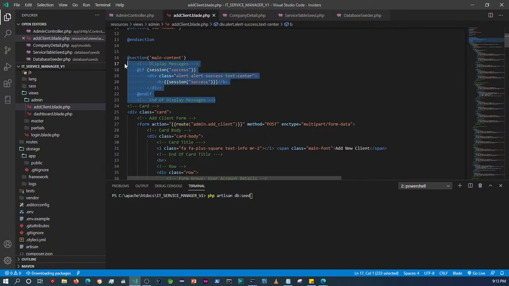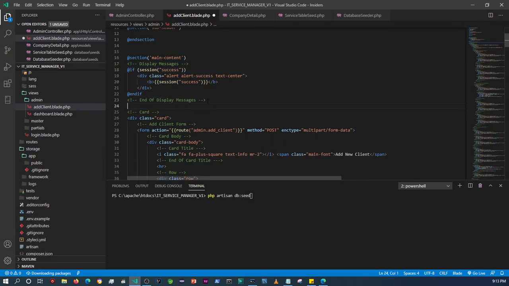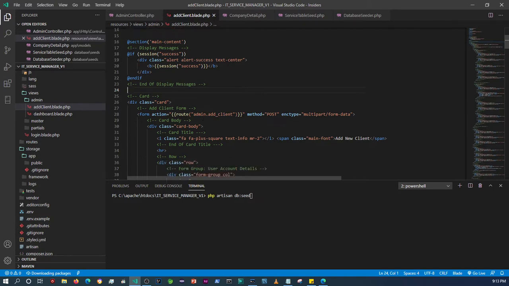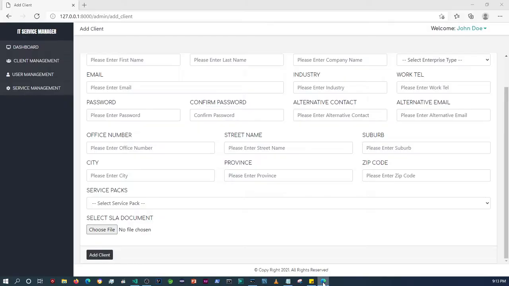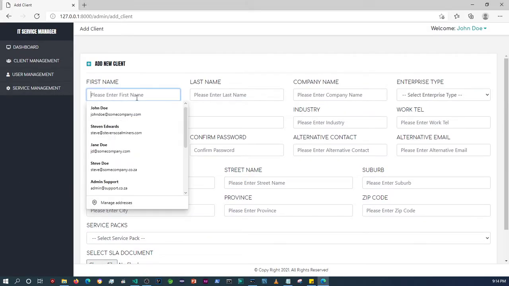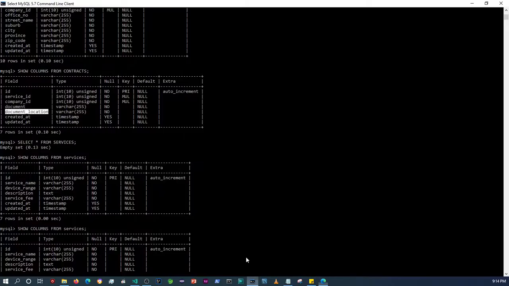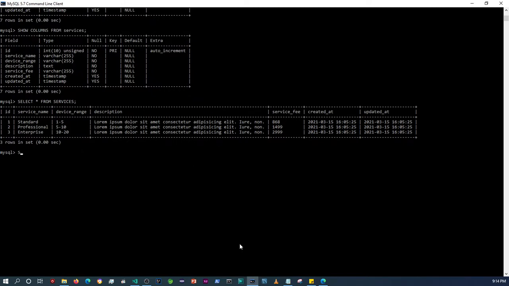All right, that should be fine. So hopefully I did everything correctly, and then we can test to see if we can add a user within the system. Okay, so let's enter a user. By the way, currently we don't have anything within our users table.